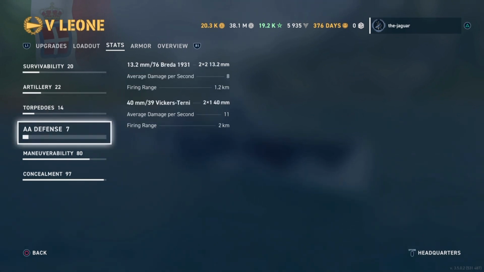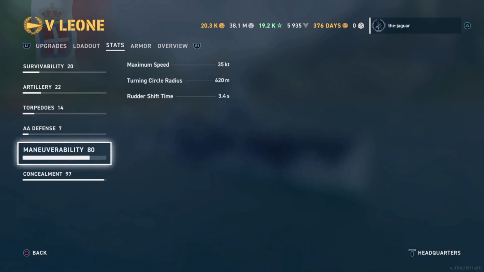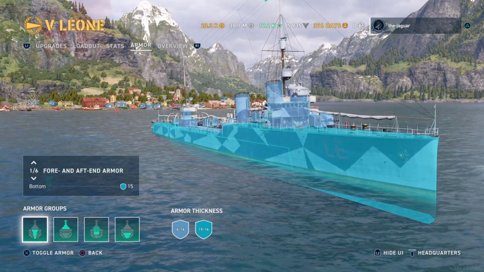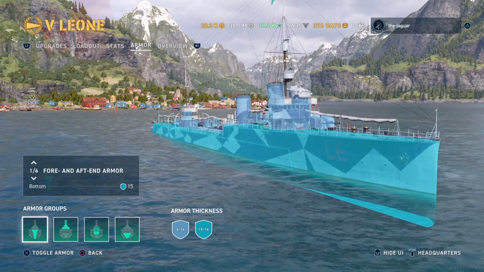Here are your AA defensive numbers. Suffice it to say there's practically no AA on the ship. Maneuverability, maximum speed is 35 knots, 3.4 second rudder shift time. Concealment with the commander is 5.6 kilometers. I had hoped that I would be closer to 5 kilometers, but it is 5.6 kilometers. That's the best I was able to do. For armor, suffice it to say it is paper thin. Do not get hit.